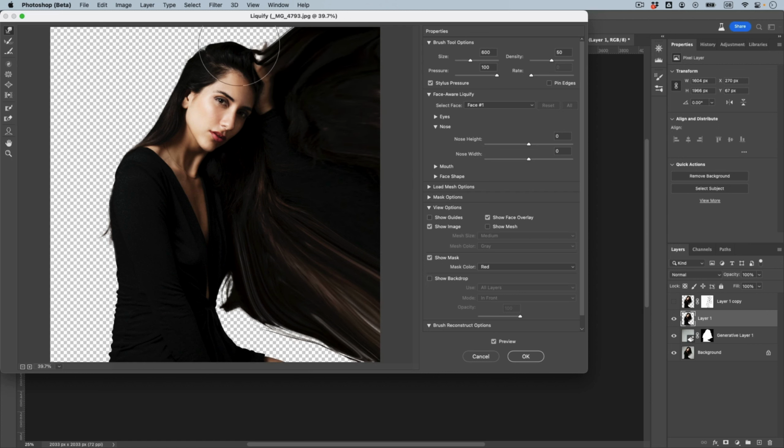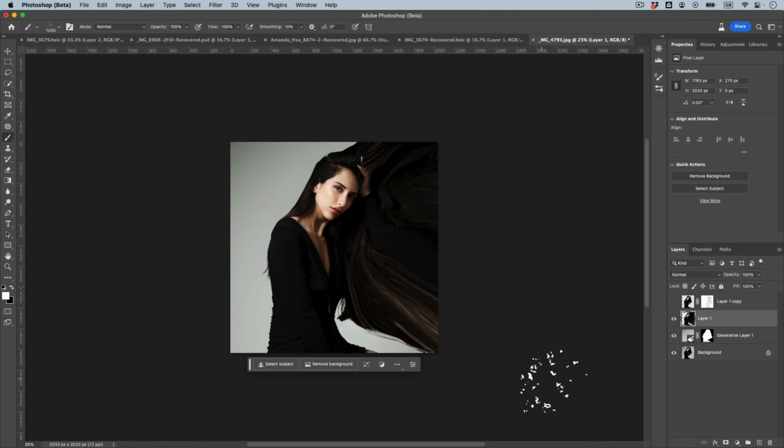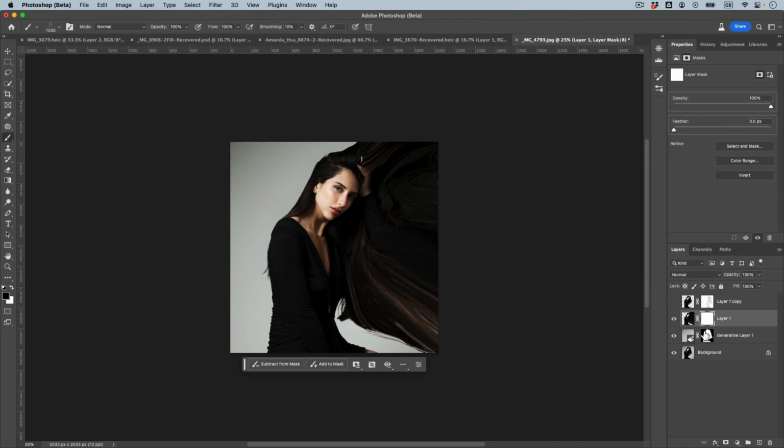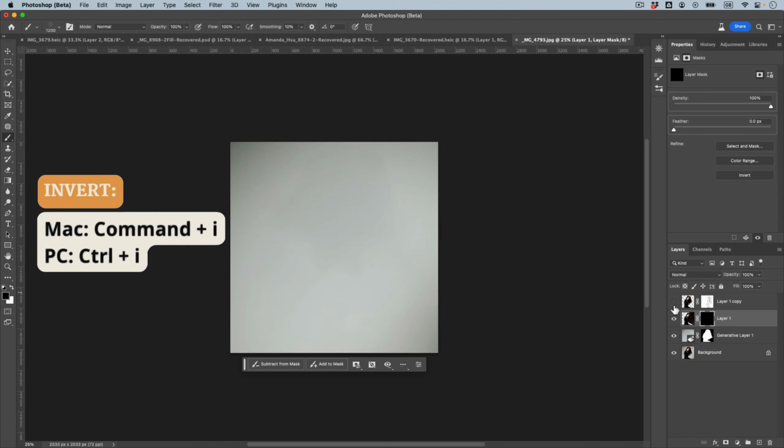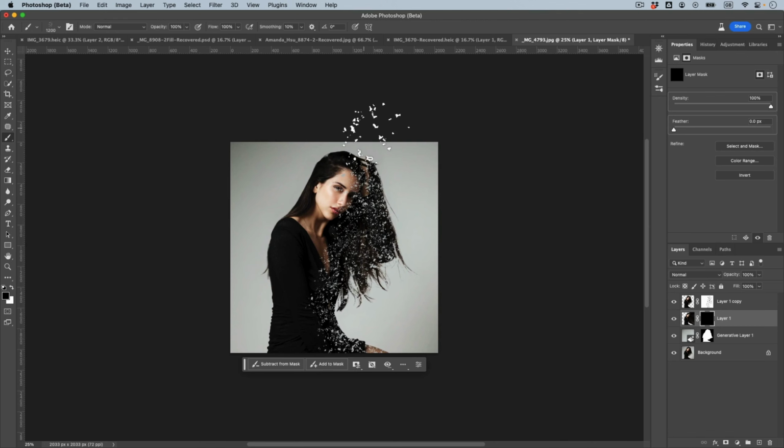Okay, so I'm just going to do that. Fill it all up. And here, in case we need to use this. Okay, just like that. I'm going to just move it here. And I'm going to click OK. So you can see that's the area I want the particles to fly to. Okay, so I'm going to add a new layer mask. Just hit here. But this time, I'm going to invert it to a black layer mask. I'm going to turn this layer back on so we can see how the particles fall.